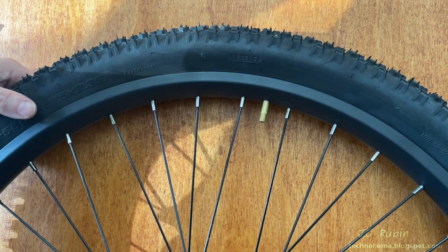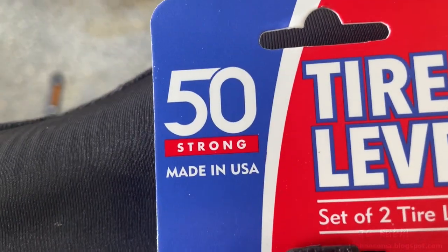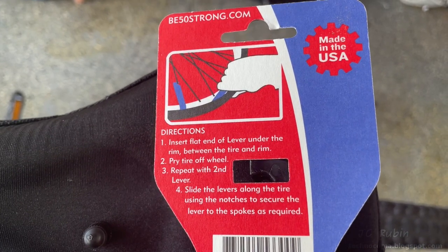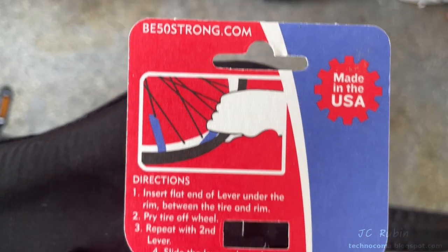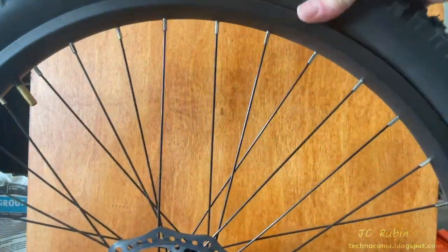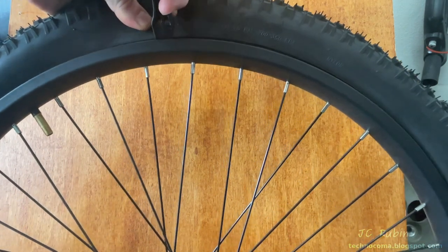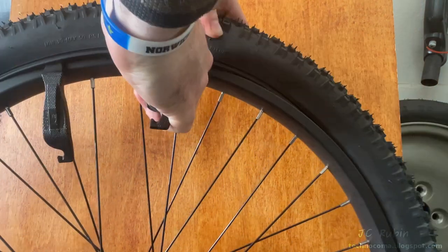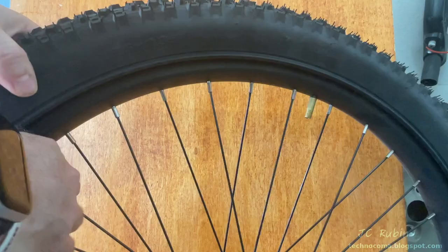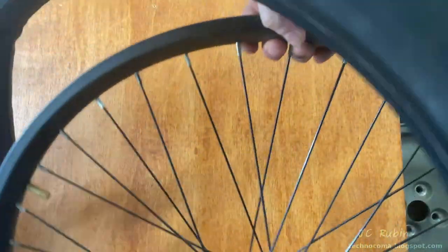I found these tire levers made in America — b50strong.com — I don't plug for companies, but how often do you see that? Since the tire and rim are like brand new, it was easy to squeeze it to detach from the rim. Popping in the tire levers was no chore. Running around the tire to get the bead out from the rim is pretty much standard fare — same as a regular bike. I do both sides and pull the whole tube and tire out.